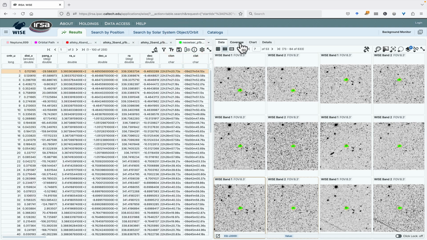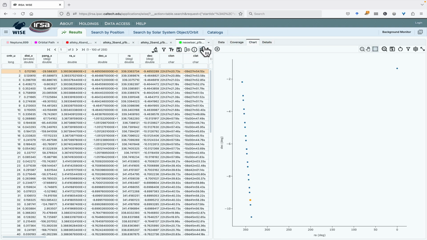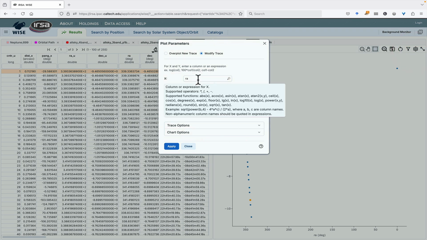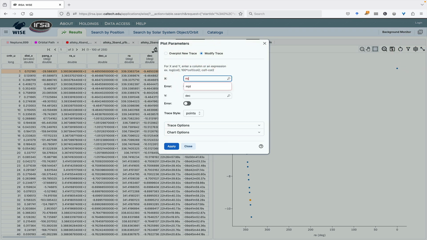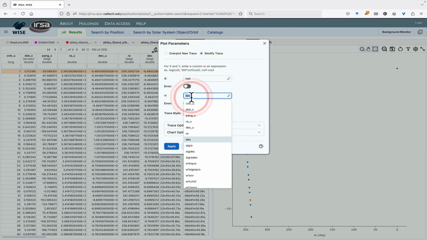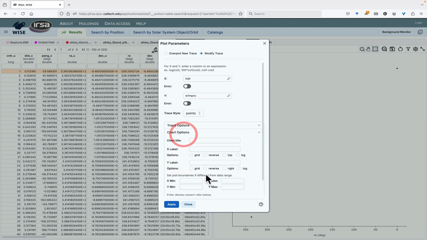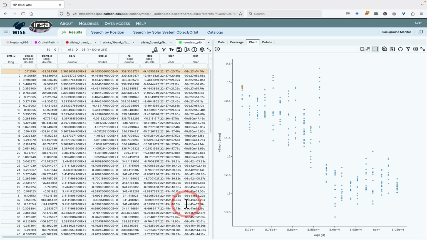But let's see if we can look at a chart of the NeoWise light curve. The default chart for all of these tools is right ascension and declination because that is an easy default, and it's likely to be in most catalogs, and those are numbers. So it's easy to have that be the default. Let's go to the gears. Instead of RA, do MJD, and instead of DEC, do W1MPro. And then because we want bright objects at the top, reverse the y-axis, apply, close.